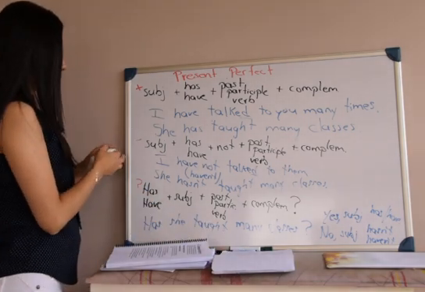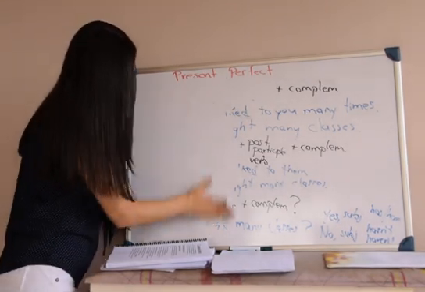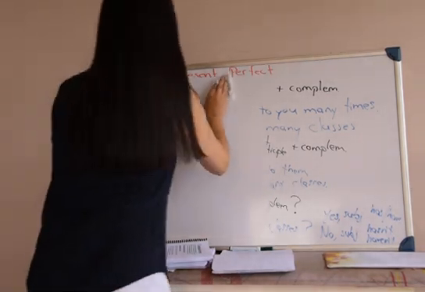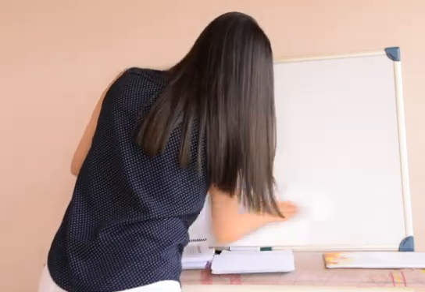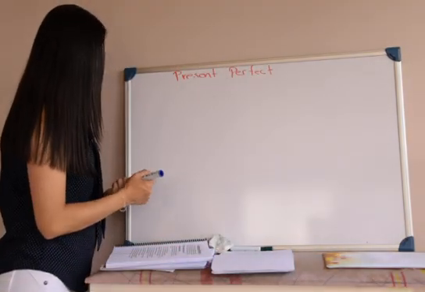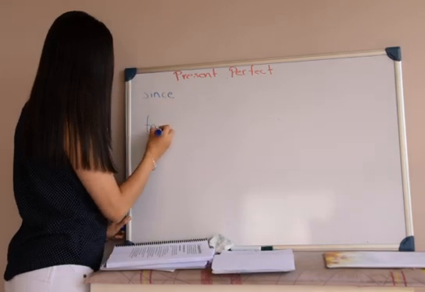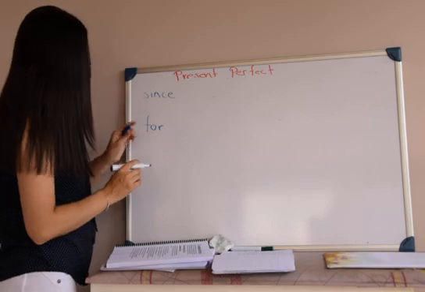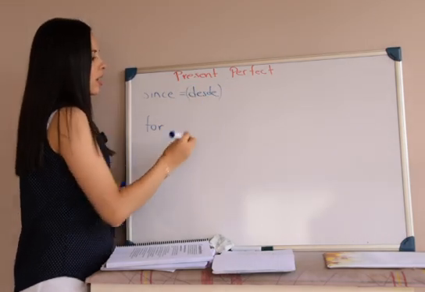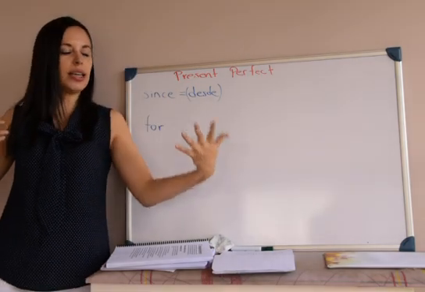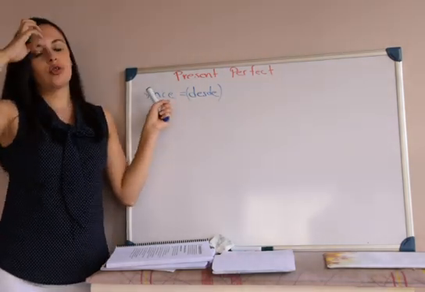Okay? So, to finish, I'm going to teach you something else. There are some words, actually 4 words, that are very frequent when we are talking in present perfect. These words are, okay, these are the first 2. Since. We use since to show when the activity or the action started. Remember that we have present perfect actions that started in the past and continued up to today.